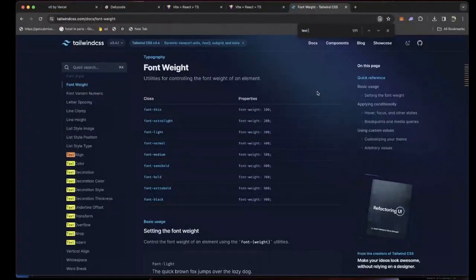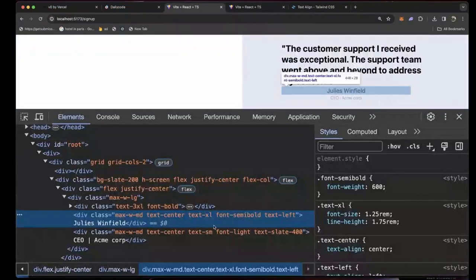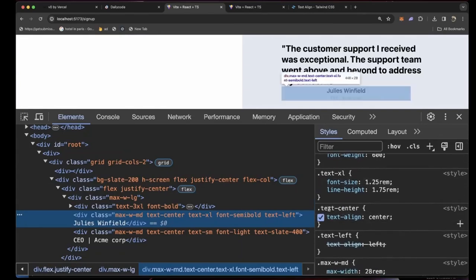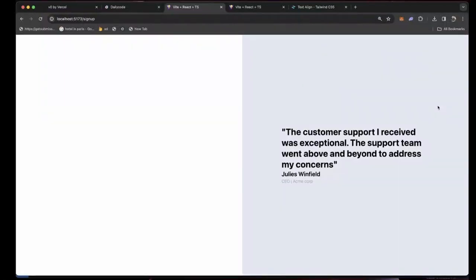Text align. Text-left sounded right. Let's see why is the text in the center of the screen? Because it has text-center. There you go. Why does it have text-center? Oh, I don't know. You can remove that. And there we go. Alright, the right side looks pretty decent.